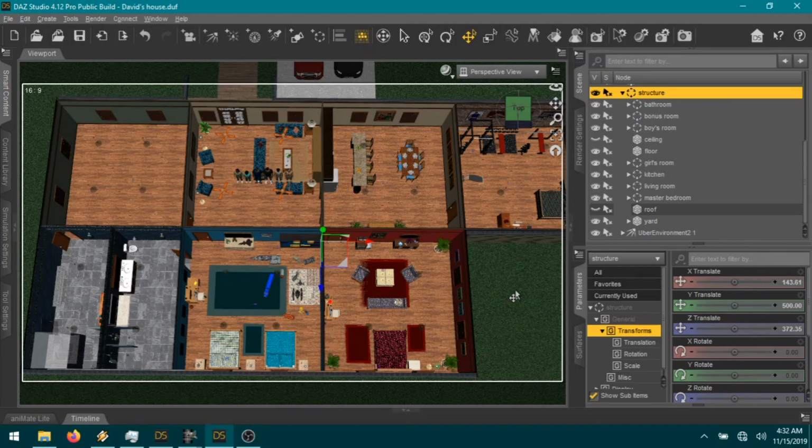On the other hand, there are sets where I know I'm not going to be filming in certain rooms, so I won't bother furnishing them.